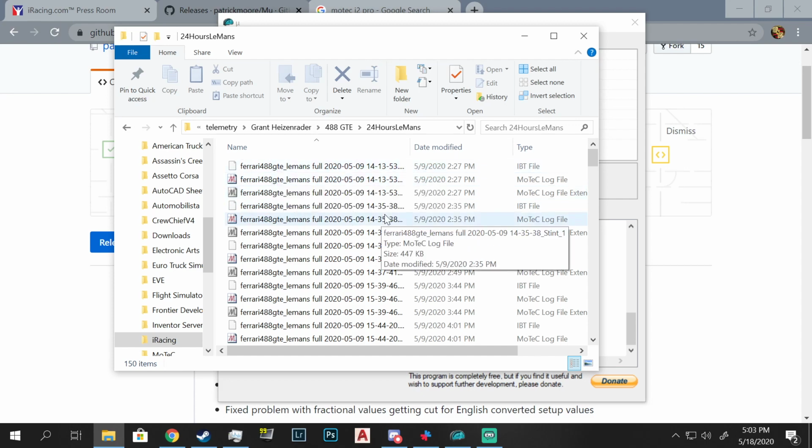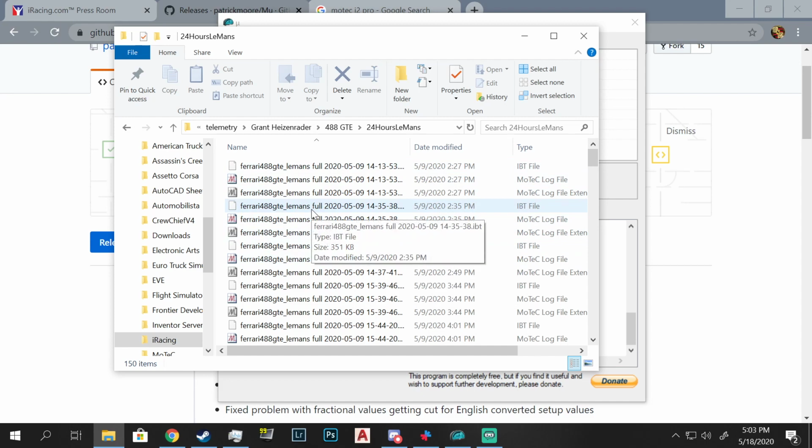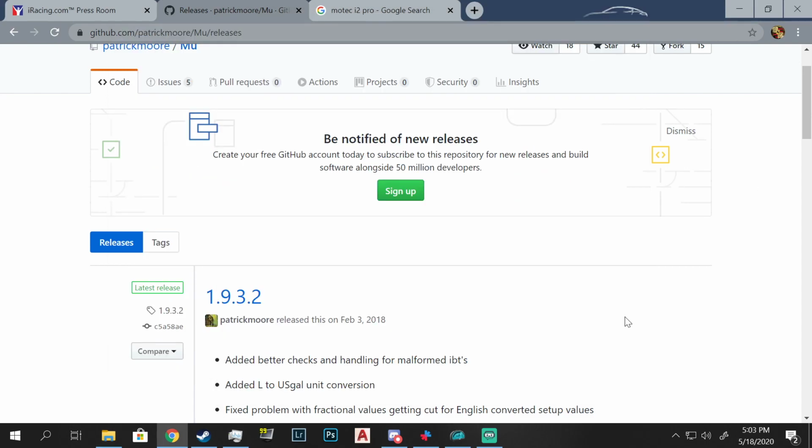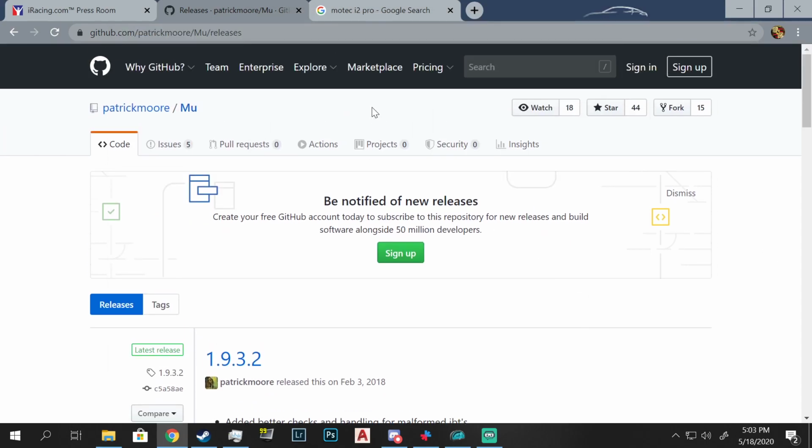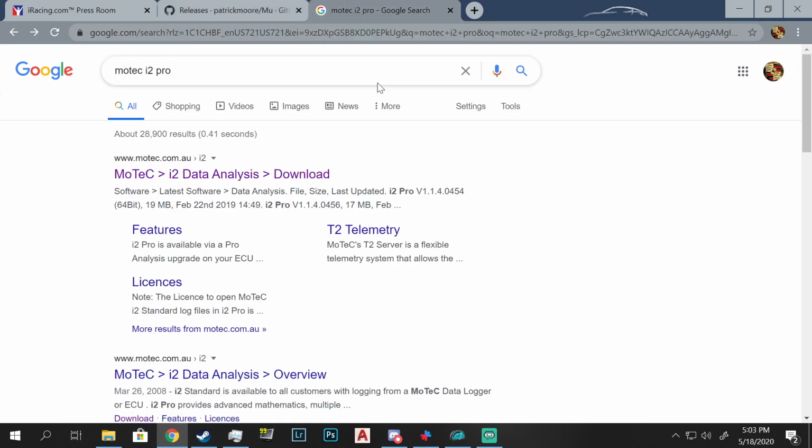However, if you are the sort of person that likes looking at your own data, you will want to download the next piece of software that we are going to get into. So you will want to come back to your internet browser, go to Google or whatever your preferred search engine is, and you will want to search for MoTeC i2 Pro.